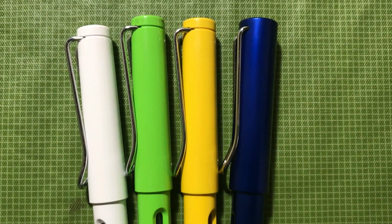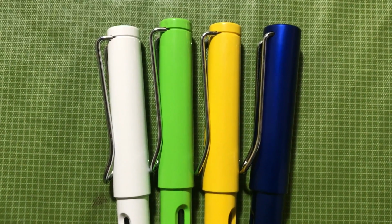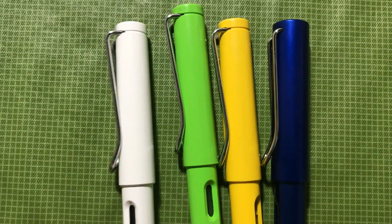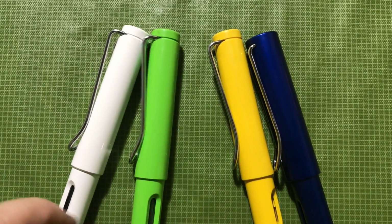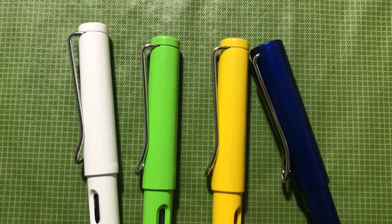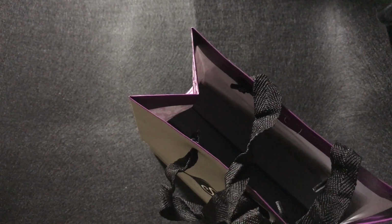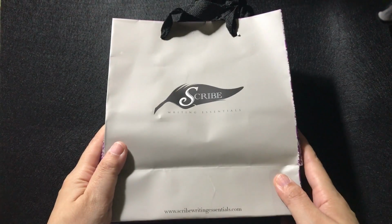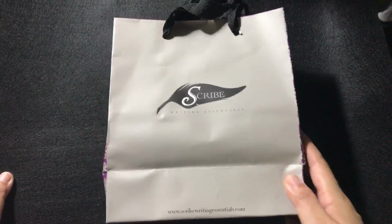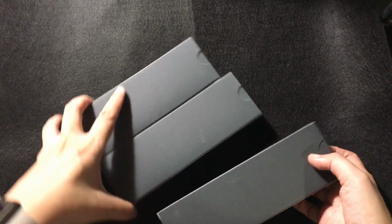The Lamy Safaris themselves, the ordinary colors, the ones that are available all year round, are not very expensive, but there are still cheaper pens that perform really, really well. And I did my research and I have decided on the Pilot Metropolitan. Now they have a retro pop line that has more colors in it, and that's what I wanted to try out. I dropped by Scribe at SM Aura and I picked out three.